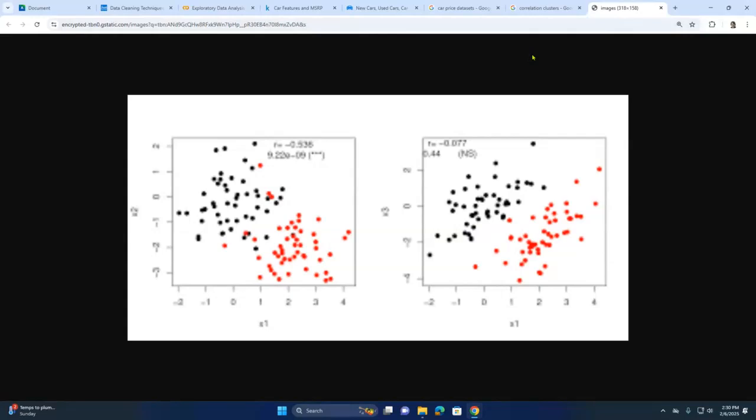And again, that might be an indication when you build your regression model that you need some sort of indicator. Am I talking about the red population or the black population? Because if it's a red population, I want to use this linear relationship, and if it's a black population, I want to use a different linear prediction.